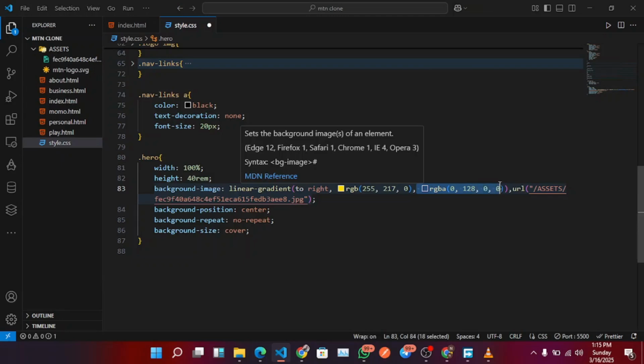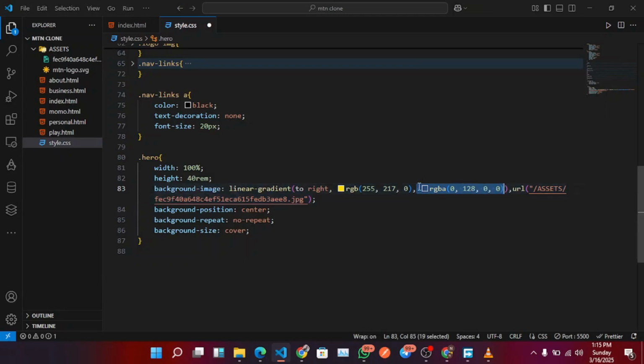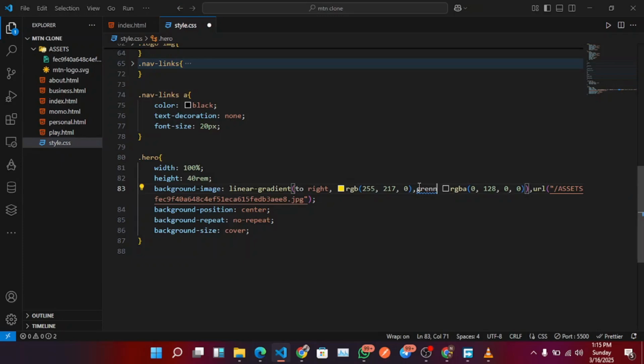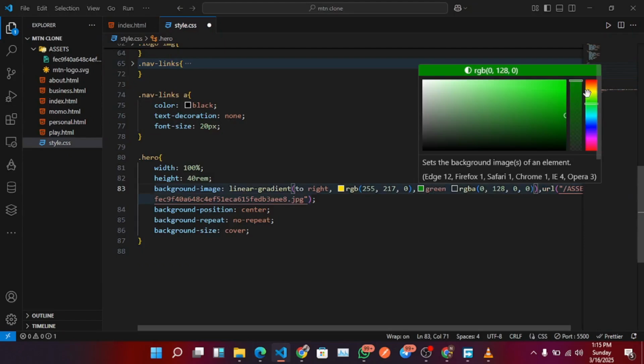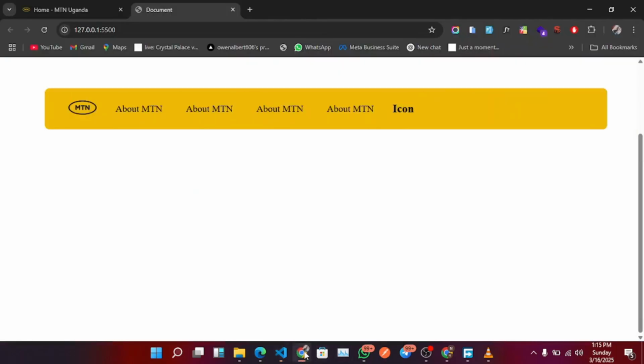We can add more colors here. We can say another green, and we can make this also totally transparent. See what we have.